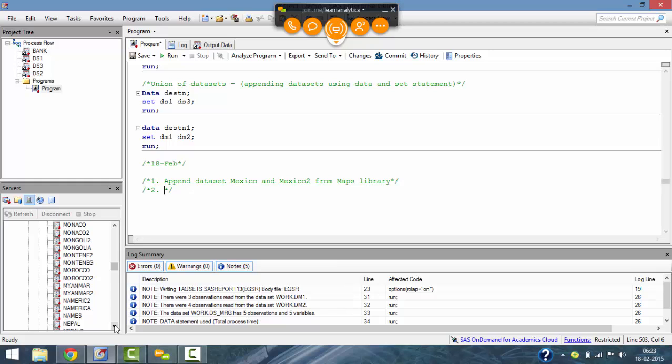Whatever procedure you feel is relevant, use that procedure to find out a brief understanding of the variables and observations of the datasets, and then go ahead with merging them. So here are the two simple questions. Just write a simple code.